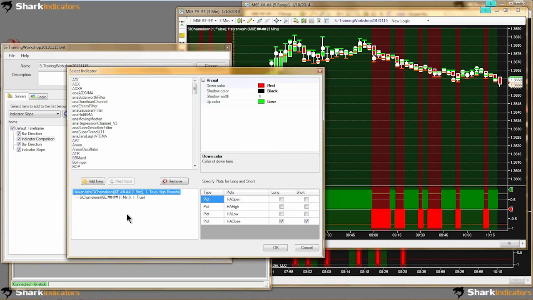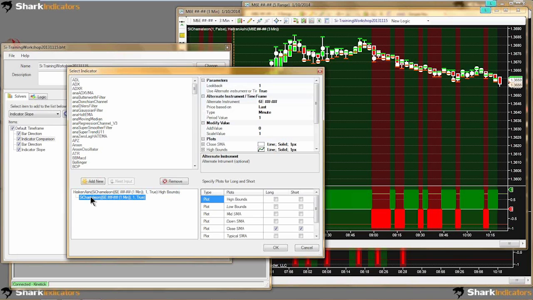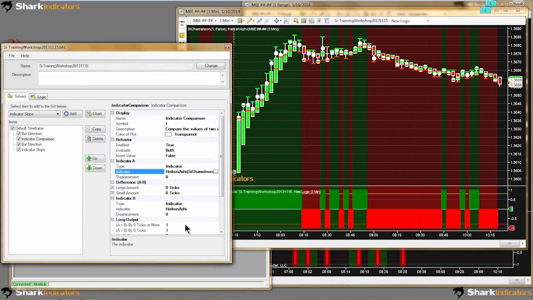It's not really an indicator, as you guys know. So it may not work with the Heikin-Ashi, but this would work with standard indicators. And so that's what I would suggest.